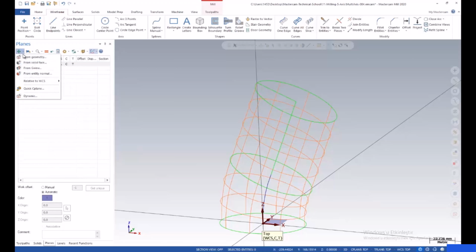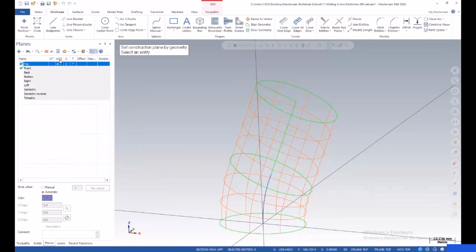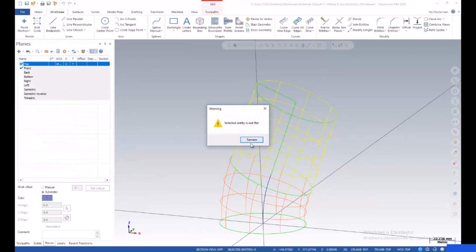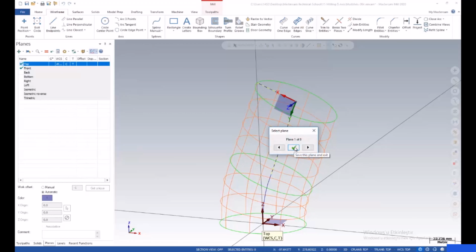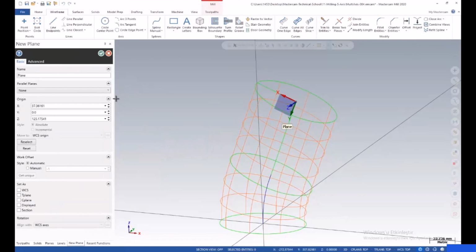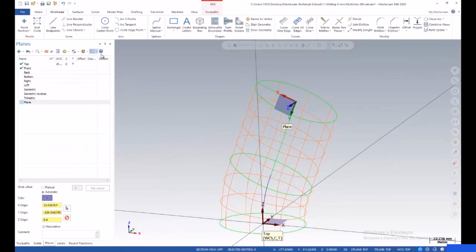So I'm gonna push the geometry button. I can create some plane like this. Okay, this is my plane, that one.